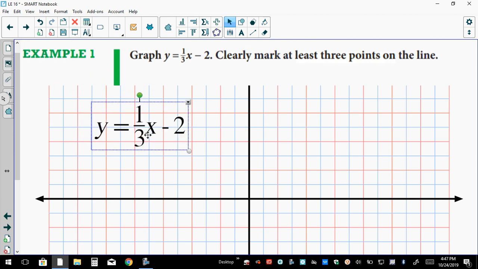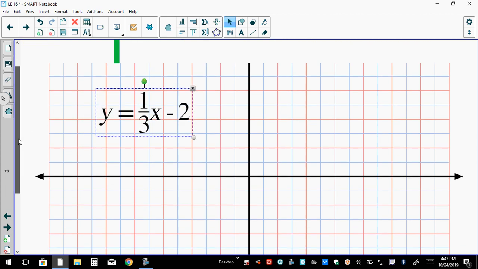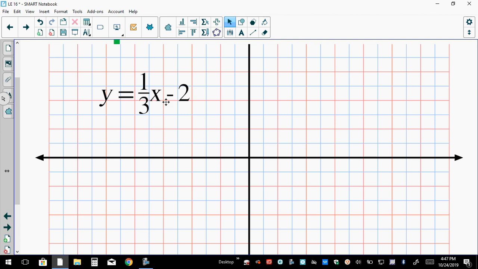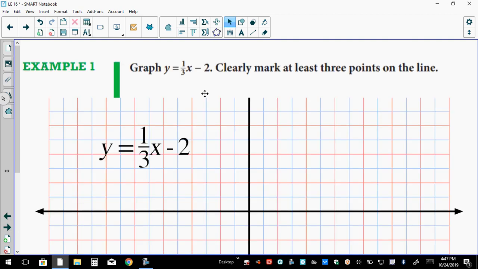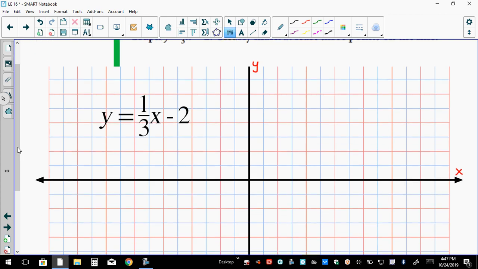Let's just bring that right down here so we can see it and I can scroll down. So here's the first thing. If you remember from that last slide, the first thing you want to do is find the b value, or the start value. One other thing that I like to do is label my y and x axis. So I know exactly y-intercept means wherever it's going to cross this y-axis right here. So I'm going to go ahead and find this -2 value.